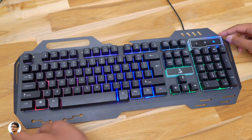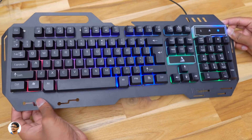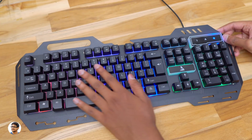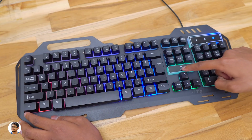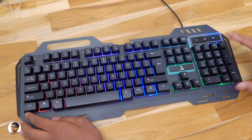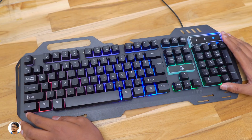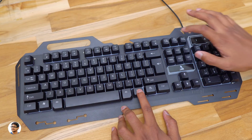The TAG Avenger Gaming Keyboard has an aesthetic design. The metal frame gives the keyboard a stylish look from the front and the quality of the keycaps is also nice. You've got the TAG logo here that glows in green color. The keyboard only has this tri-zone RGB layout. You don't have any other backlit customizations. The only thing you can do is turn the backlit on or off. The company should have provided at least an option to adjust the backlit brightness.